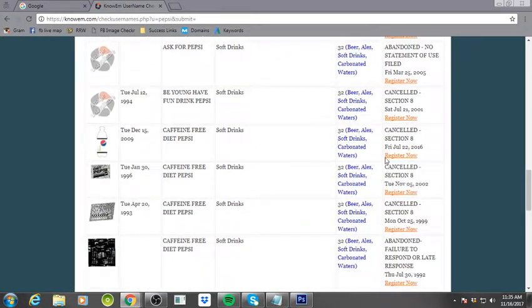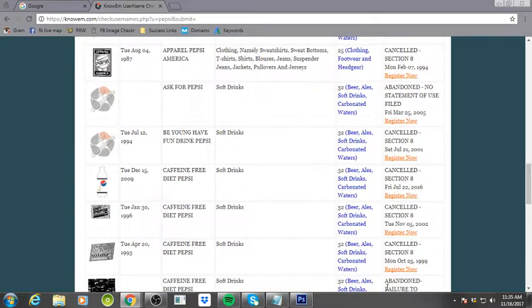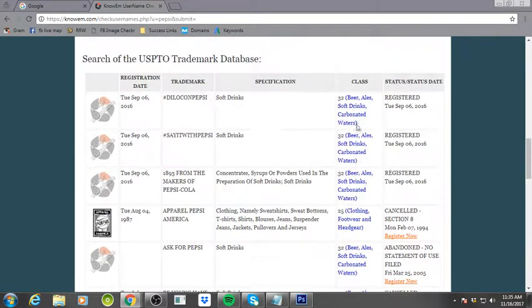And of course you see some that are canceled. And then of course you want to look into it if it says canceled or whatever. So you can get a good idea here if it's still trademarked. So when you're looking at here, these are hashtags that they trademark. Say it with Pepsi. That's a trademark that they own that was registered on the 6th of September in 2016.